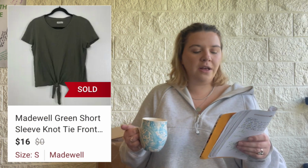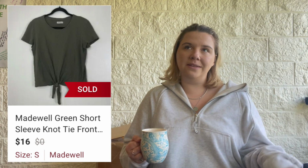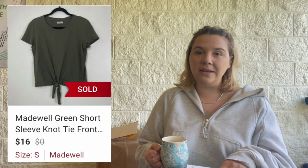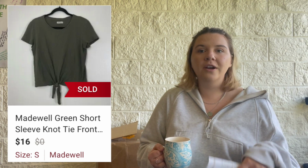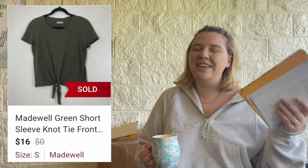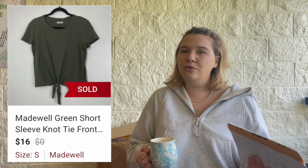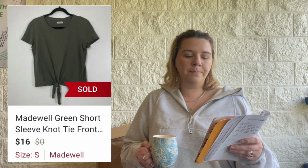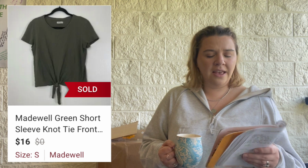I had 5 sales. I sold this Madewell short sleeve tie front top. I tend to stay away from Madewell's more basic items and also their smaller sizes, but I liked the way this top looked and I got it at my local thrift store, aka my local honey hole, where they still have semi-reasonable prices. And I think they only had this listed at about $2, so I did decide to pick it up. It ended up selling for $16, and then after fees, I made $11.08. And that didn't sell super quickly, but it also didn't sit forever. I think it probably took like 3 or 4 months to sell.